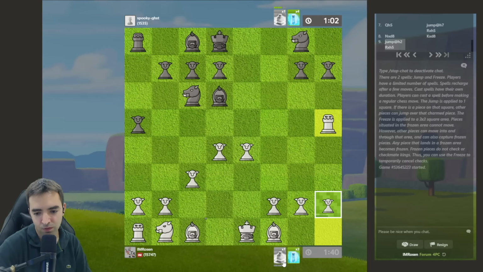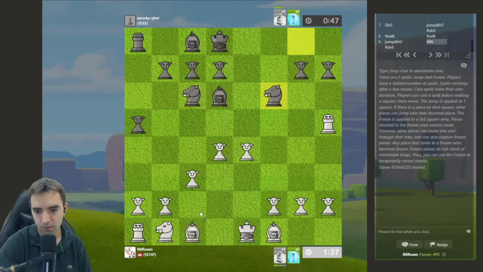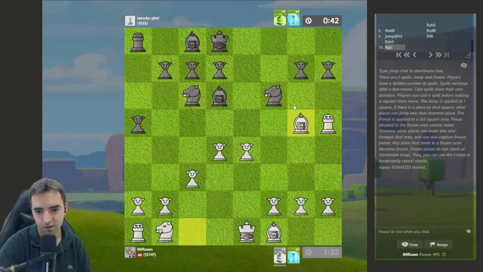Wait, what does this mean? Times one. Does that mean I have one jump left? I actually don't know how it works when it goes down to zero. So let's play this. I might be frozen. I actually don't know what's happening here. I'm just trying to confuse the opponent.